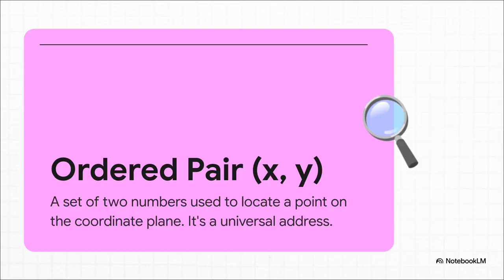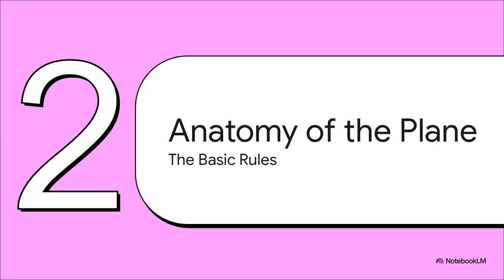It's all about using a few simple rules to create perfect order and find a clear path to any spot you want. The address for any point has a special name. It's called an ordered pair. The first number is your x-coordinate and the second is your y. Now, that word "ordered" is absolutely key. Why? Because (3, 5) is a completely different location than (5, 3). It's just like how 123 Main Street is totally different from 3 Main Street, apartment 12. The order matters.